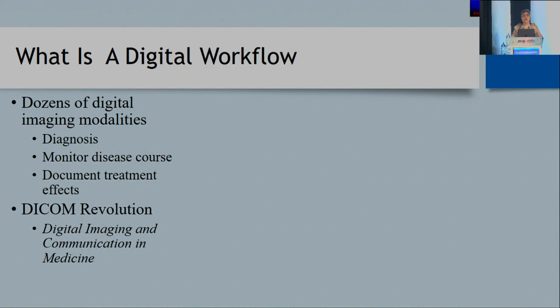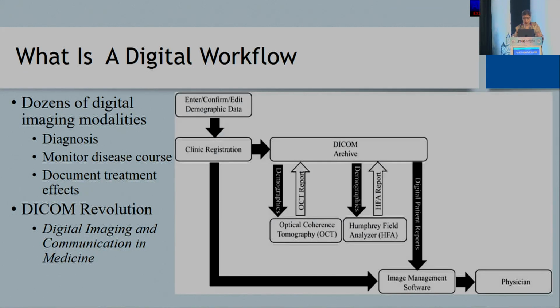So the DICOM revolution has really helped. DICOM stands for digital imaging and communication in medicine. This is the usual flow: we enter data, the optometrists do all the measurements that they want, then the patients are registered and archived, and then DICOM sends out these images to the clinicians who are sitting in their respective areas.